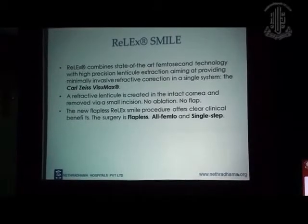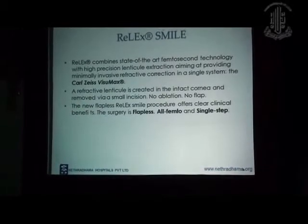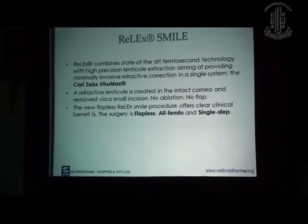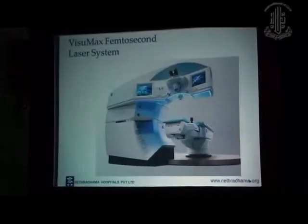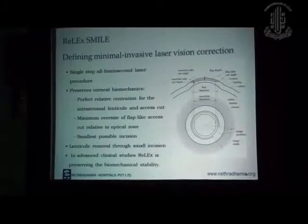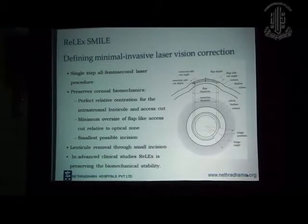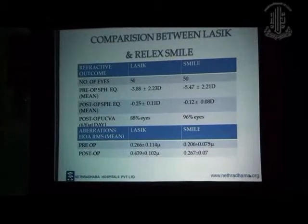We have entered a new era in laser vision correction with bladeless LASIK. This has progressed further and now femtosecond lasers are even more advanced. I am now using the ReLEx SMILE technology with the VisuMax — a flapless, bladeless technology. It is a streamlined procedure with far fewer steps, a single all-femtosecond laser platform, better corneal biomechanics, less dry eye, and much more stability.